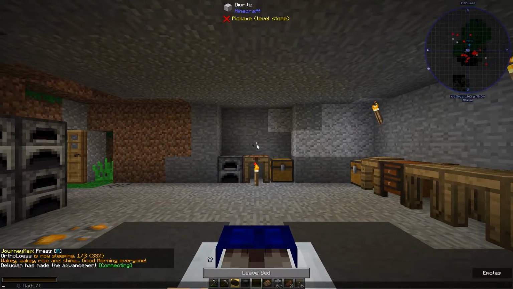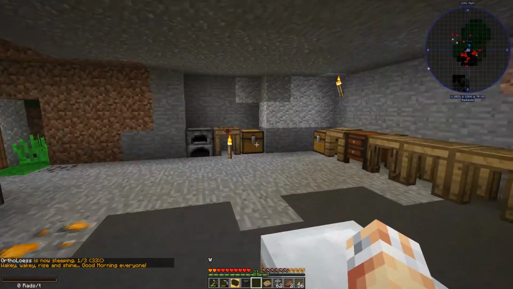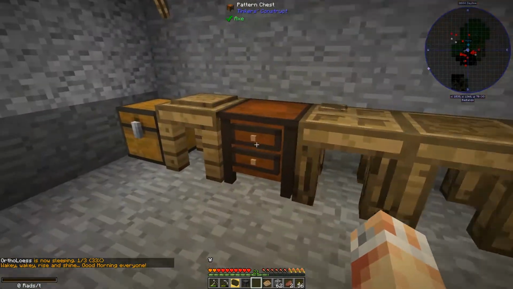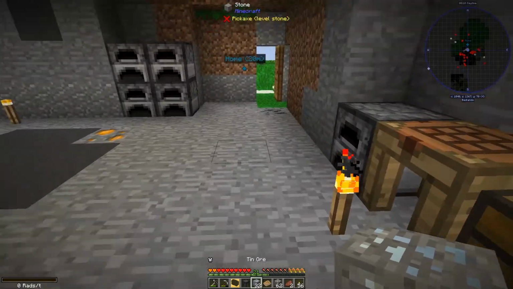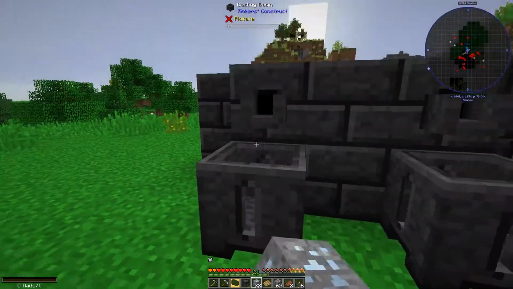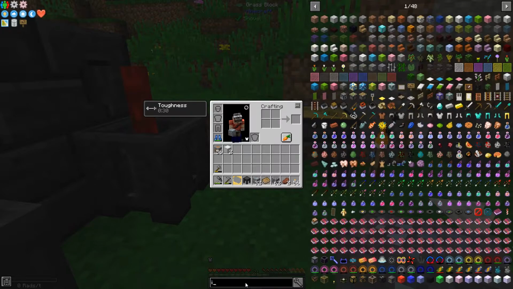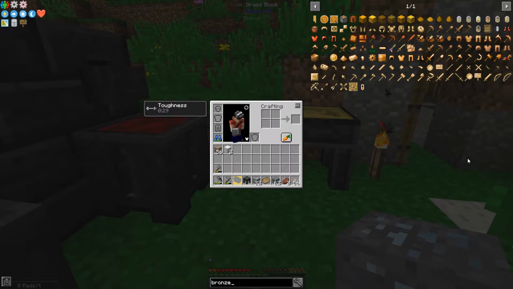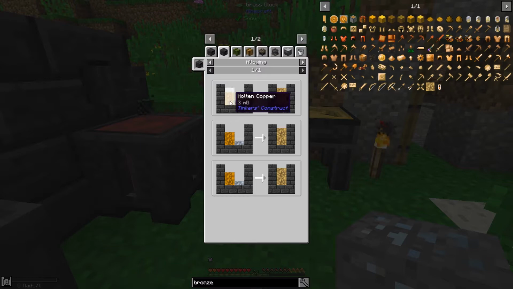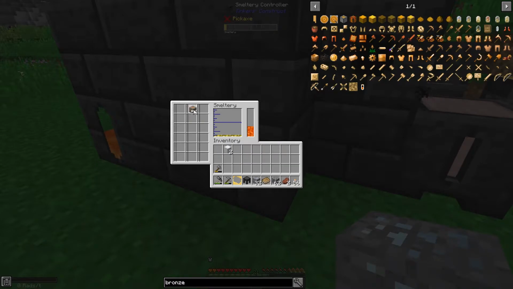I'm going to sleep because it's getting dark. And let's smelt up some bronze. So I'm going to need copper and tin. I can't remember exactly how much of each, so let's quickly look that up. Molten bronze. Alloying. 3 copper to 1 tin. There we go. So let's just do 3 copper, 1 tin.